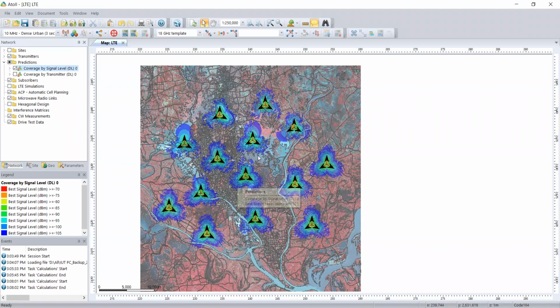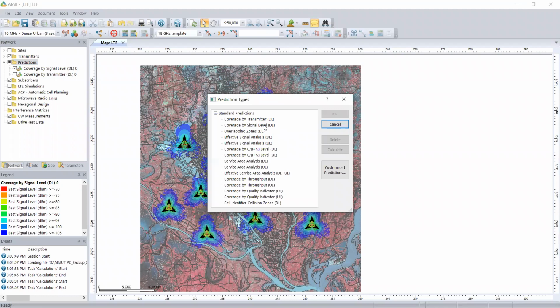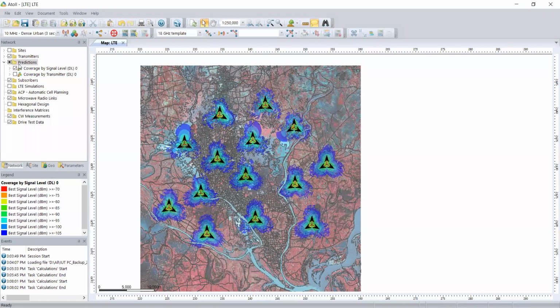So from here, you look at the different parameters under prediction, like coverage by transmitter, coverage by signal level, and overlapping zone. Obviously we don't need an overlapping zone because that would be some sort of misuse. And that is for throughput. Let me select the throughput.